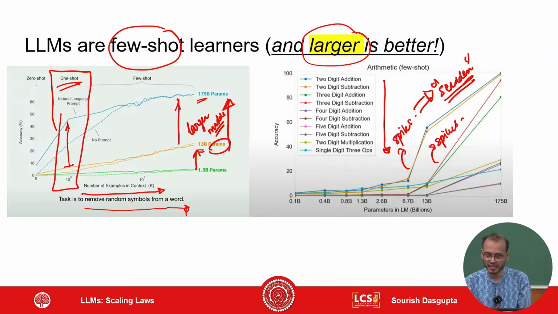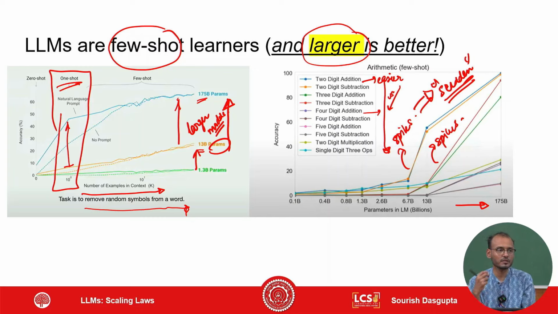Okay. And one more thing, just a little bit of digression, is that you see that you are achieving these spikes a lot earlier when the task is relatively easier as compared to more difficult tasks. Let's say this versus this. Let's say 4-digit addition versus 2-digit addition, right? So in a 4-digit addition, you need to go even beyond, in terms of the size in order to get that spike.